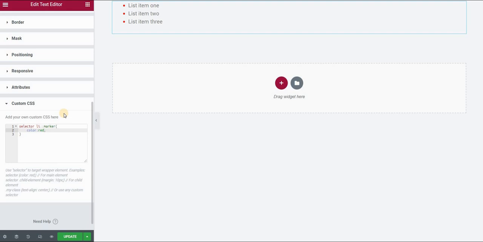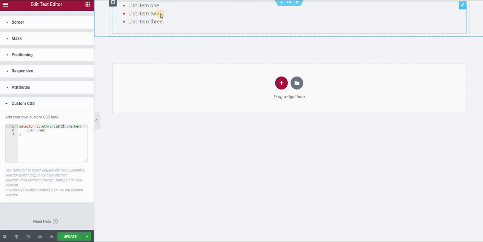Now let's say that I want to apply red color only to certain bullet points, for example to the first one and the third one, or just the second one. To do this, I will have to apply the so-called nth child. What this means is that each list item in this bullet list has a number in a way. So it is the first child, the second child, the third child, and so on. So if I want to target the second list item, it is the second child of the parent bullet list. So I will type here list item, nth child, and 2. And as you can see, this applies the red color only to the second item.